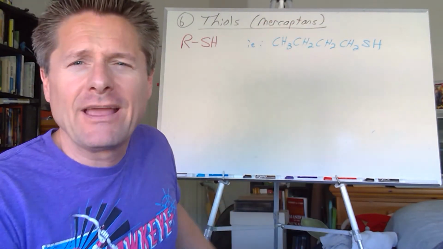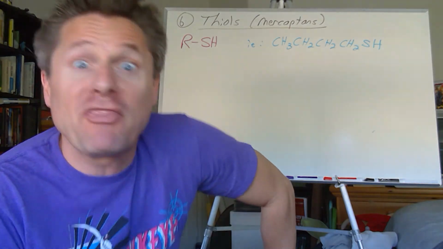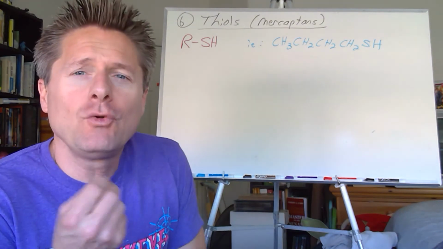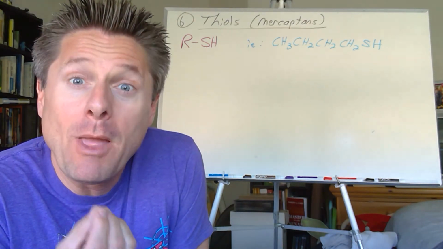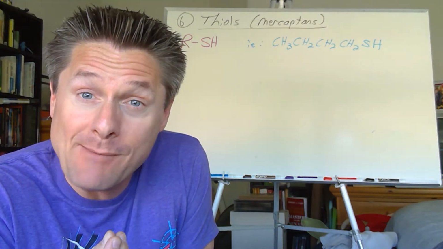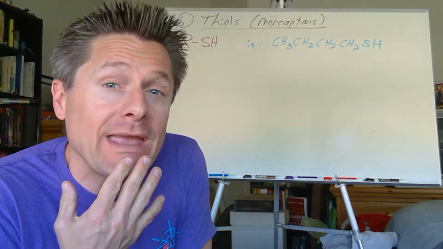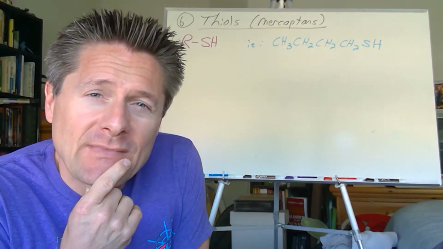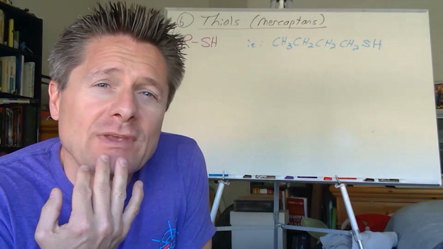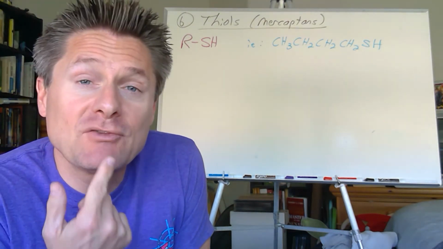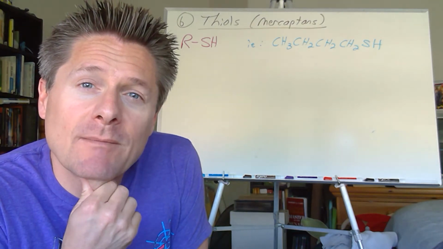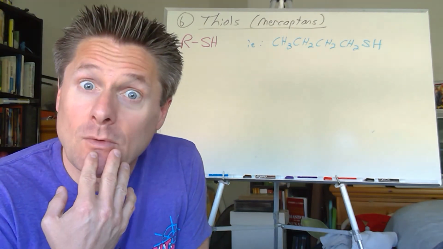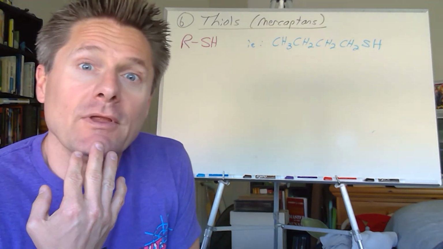Thiols, in the old days they called them mercaptans, I think. Things like methyl mercaptan. So for thiols, I want you to imprint in your mind that thiol means sulfur. If you see a name with thio in it, that means it's got a sulfur atom somewhere. We're going to use some polyatomic ions in one of our kinetics labs in second semester general chemistry later on down the road. You'll get things like a thiocyanate, and you wonder if there's a sulfur in there.